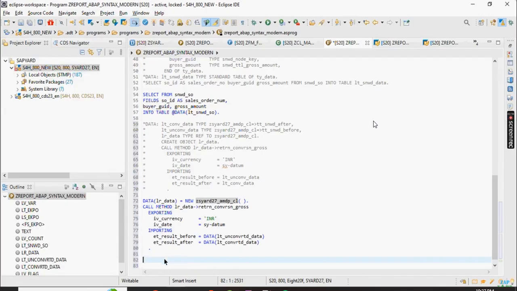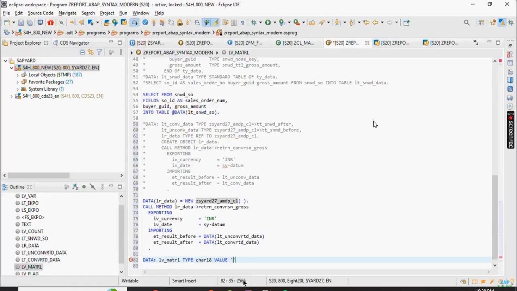So what I do is, data LV_material type CHAR18, and I pass the value as, how many zeros?